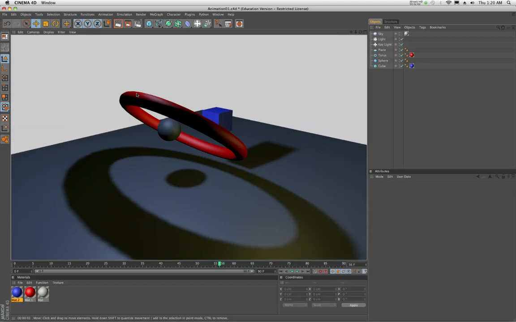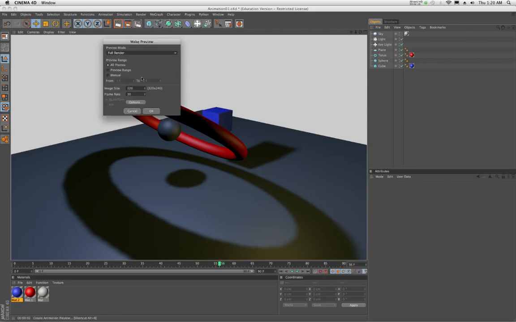But in order to render out the animation, there's a couple of different ways to do it, and the easiest way to do it is to click on the center render button and choose to make preview. Now when you make preview, there's a couple of options. The make preview dialog box pops up. We're going to let the preview mode default to full render. That's full render with all the effects, all the lighting. There's software and there's hardware, and so what we want to do is we want to just do full render. That's the highest quality render we can achieve.